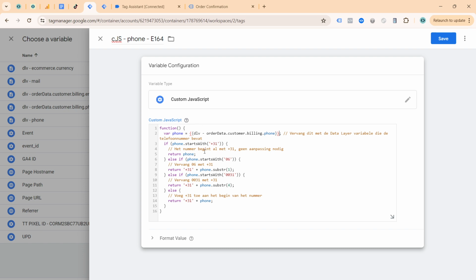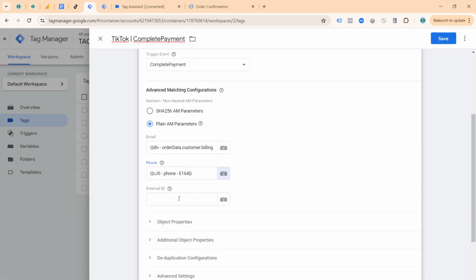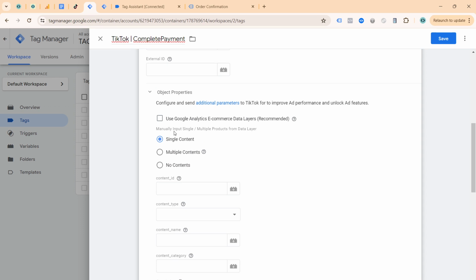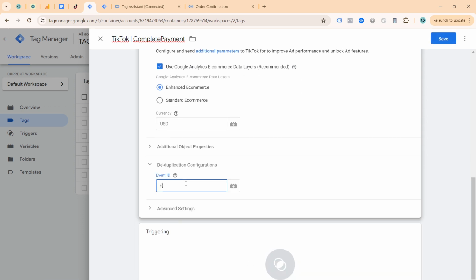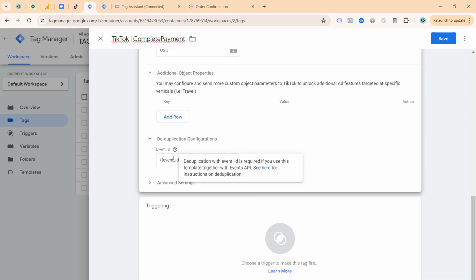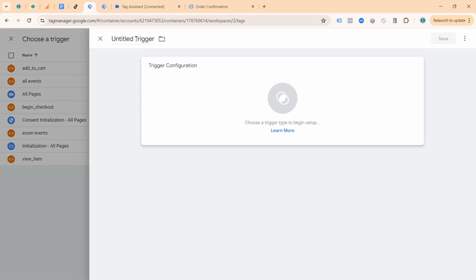If yes, it's okay. If not, maybe it starts with 06, then add 31. If it starts with 0031, then add plus 32. So we always have it in the correct format. Yes, we will use this one. See the application as well. And this will be the purchase event.